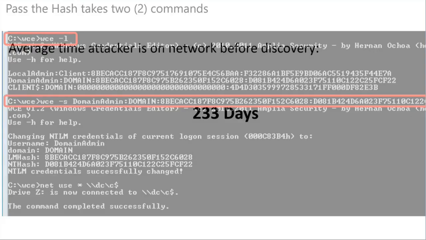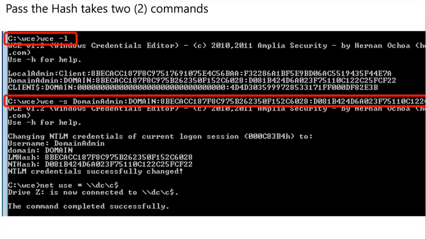So Pass the Hash is a big part of this, credential theft in general. Pass the Hash takes advantage of the fact that he had SYSTEM on the box, and he can dump the memory of the LSASS process, which holds all the reusable credentials that are used for single sign-on. And NTLM is a legacy authentication protocol. It means it's vulnerable to essentially just using the two most dangerous hacking tools on the planet, Control-C and Control-V, and cutting and pasting that hash in and reusing it. And that is a big part of these compromises.